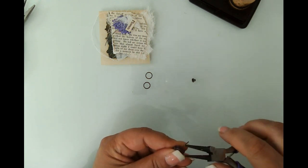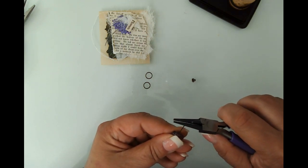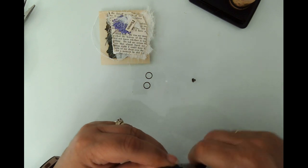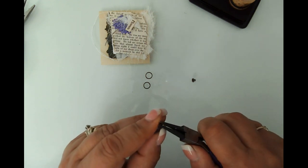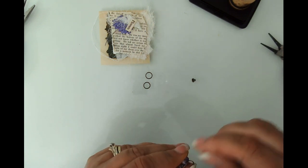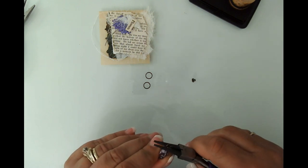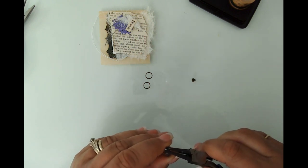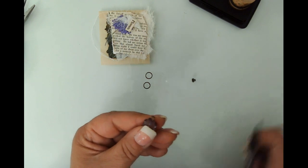We're going to go ahead and do our little loop-de-loop starting at the end — there we go. You just kind of twist it; you don't even have to remove the tool from the process. Just kind of squeeze that. It's a little bit bent — goodness gracious, Kara Renee — again, not my area of expertise by far. We need to make that loop tighter. Okay, there we go — perfecto. I mean, what's going on with the loop? Let's try that again.